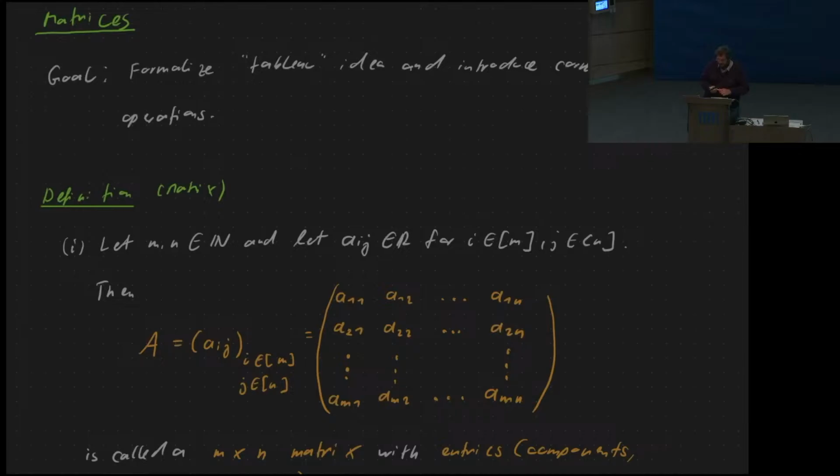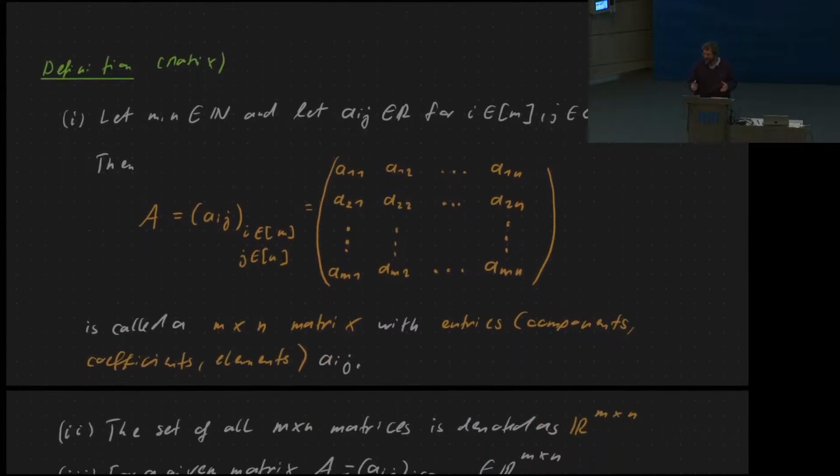Matrices, very simple definition actually. The idea is just to formalize the notion of tableaus. We always use tableaus to solve linear systems. We use tableaus to show that vectors were linearly independent. We use them to compute a basis. So those tableaus seem to turn up on every corner. And that's why mathematicians invented a name and a concept for that. And they don't call it tableaus, they call it matrix.